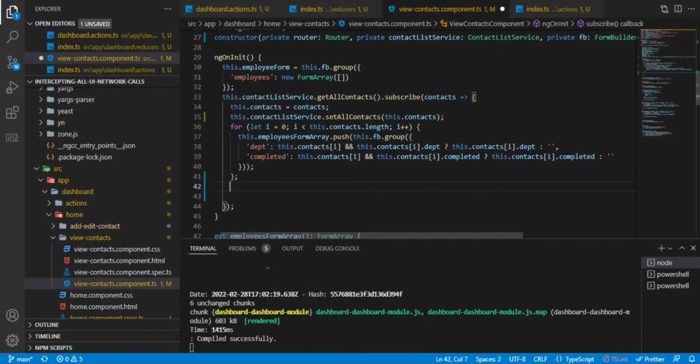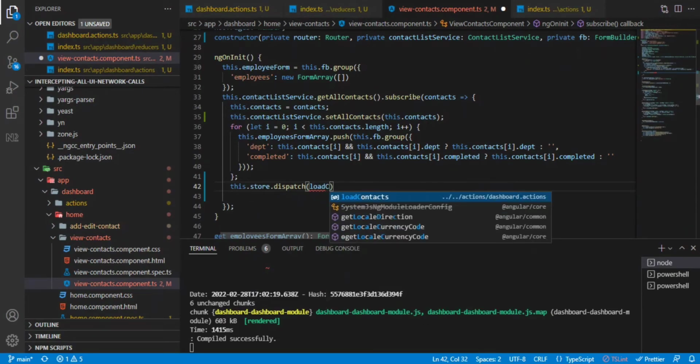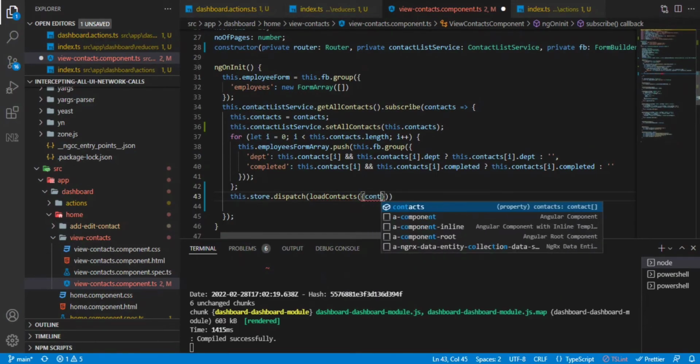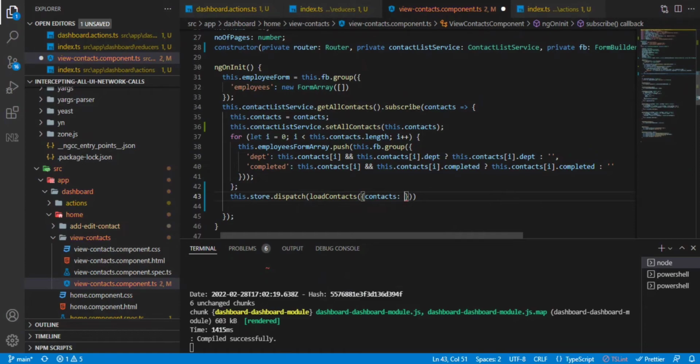The way you dispatch an action is you use this.store instance dot dispatch. Here you write the action name that you want to dispatch. Our action name is basically loadContacts, and it takes in an object of contacts, and you pass in this.contacts here.